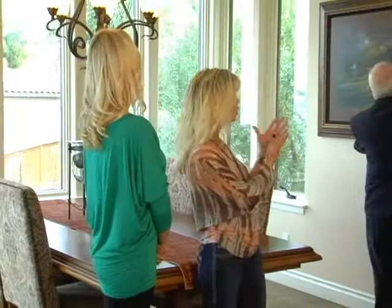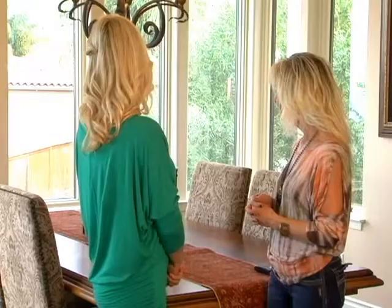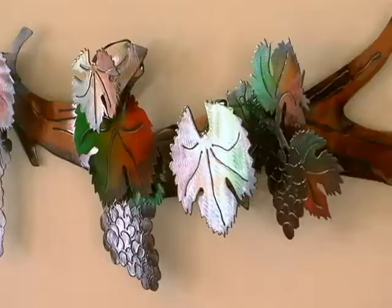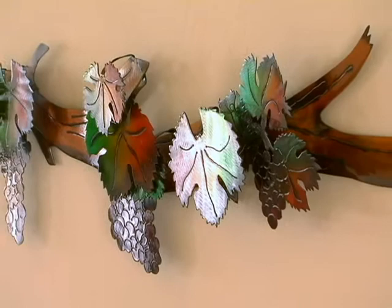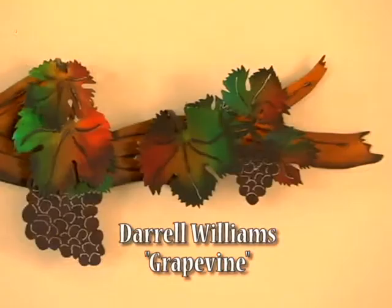Well, here we are, Sheila, in your beautiful home. Tom has brought over your original artworks. That's great. These two paintings are the Robert Koppel that we chose. This is the Dreamscape series, and you can see how this original artwork has really brought this room together. It reminds me of the vineyards in San Luis Obispo. I chose this piece of art here, this metal art with the grapes and vines, to tie in with the Tuscan and bring this room together along with the foyer. It is a really great choice. It's art by Darrell Williams. It's done out of steel, and it is a beautiful, colorful piece.